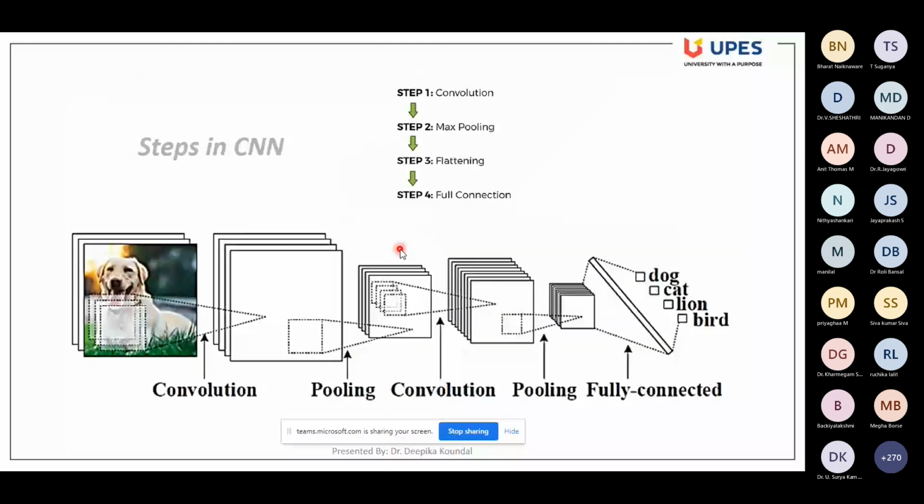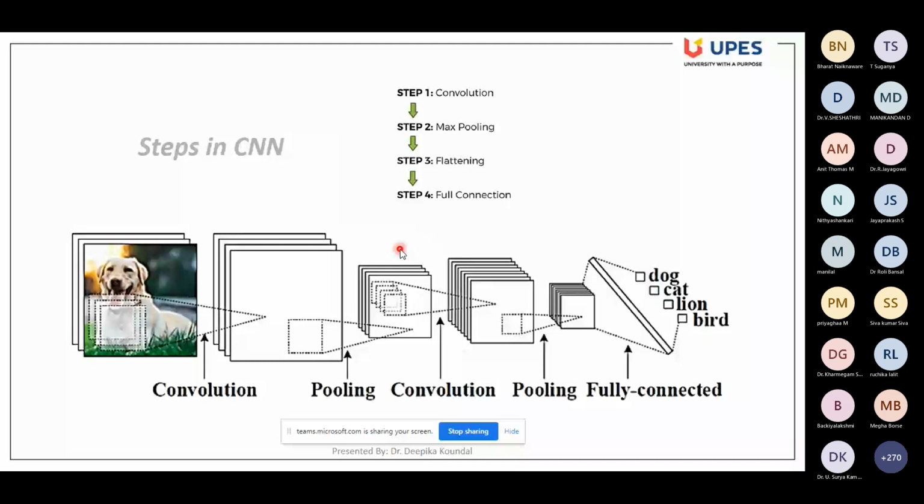So this is a CNN, which I've just discussed with you, and these are the steps we actually use. CNN is a very popular model which everyone is using for image processing or image recognition. CNN basically consists of four steps: convolution, max pooling, flattening, and full connection. We all know what convolution is: when we convolve the filter over a subimage. That is the convolution process.